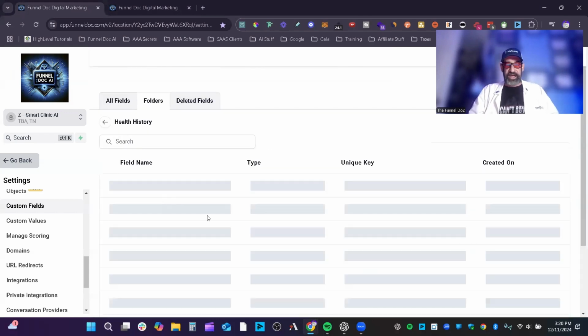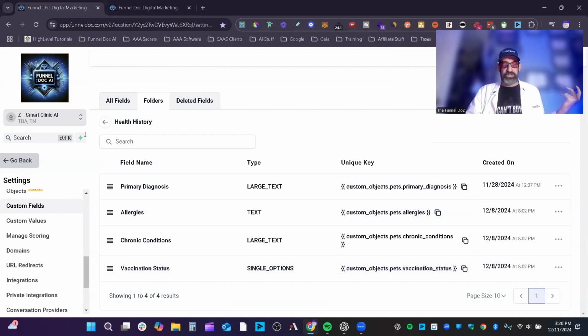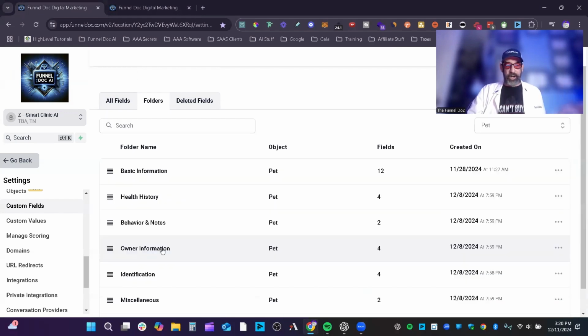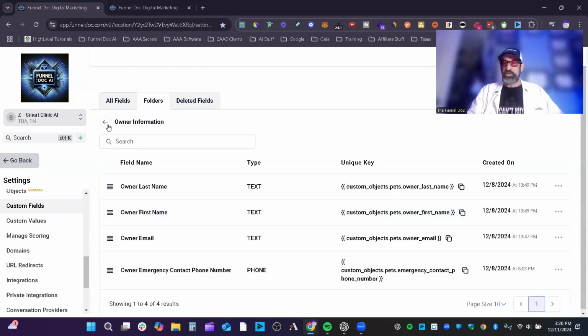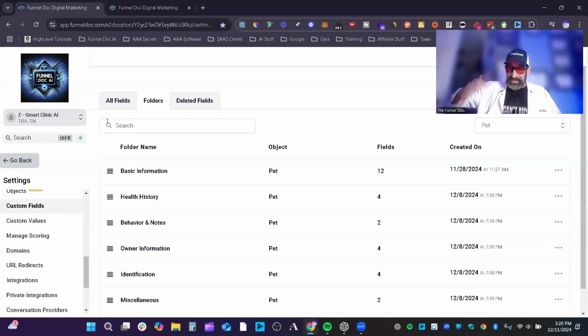But then we've got some other cool stuff. We've got health history, allergies, we've got in here all the owner information about it, and again, it could be anything associated with whatever you're tracking. If it's contact related, you're probably not going to need necessarily a custom object unless you're relating contacts to contacts. So it could be like a spouse to a contact, so you're relating people that way, family members, working association, something like that. You could use it.